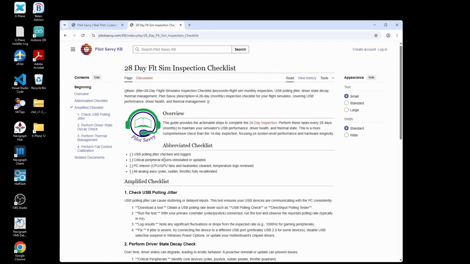In one of my previous videos, I went over how to go in, and there's Microsoft Update, and there's all your peripherals, any number of peripherals. This is the time to go through and make sure all of the drivers are up to date. I have some Real Sim Gear stuff. I haven't updated the drivers in quite some time. Why? Because if it ain't broke, I don't try to fix it.